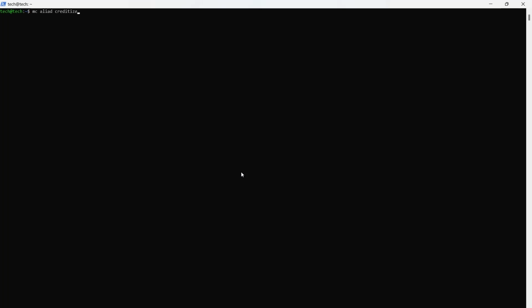I'm going to use the same command as before. MC alias, Creditizens, so mc alias set Creditizens Minio. So that's the name I want to give to this server, this alias. The alias for this server at this location, 192.168.106.246. And after we put the access keys and the token. Okay. Didn't work.